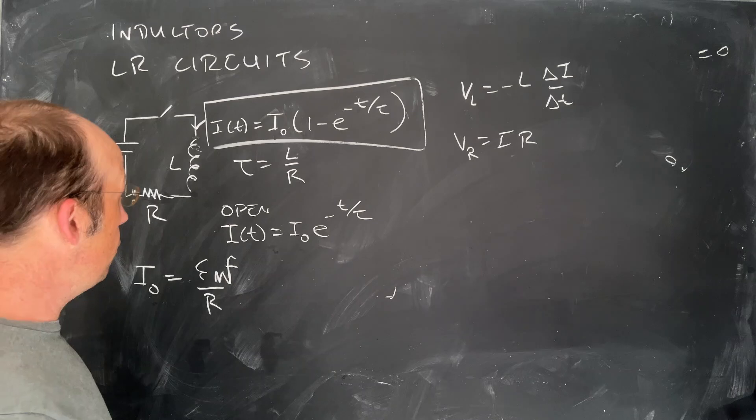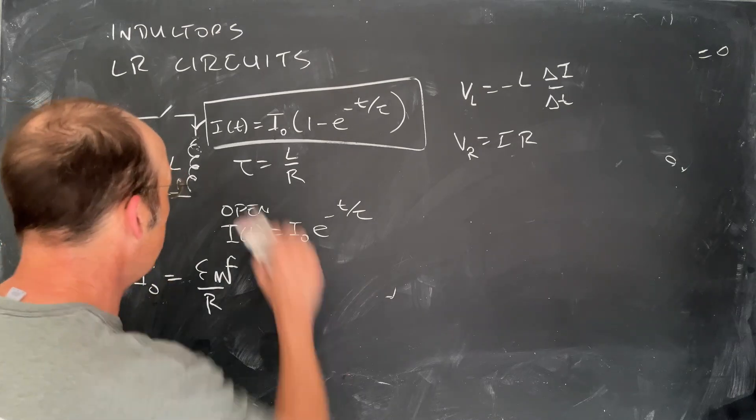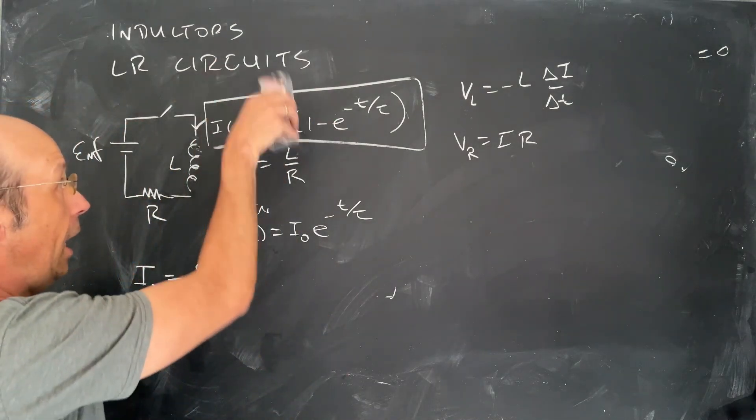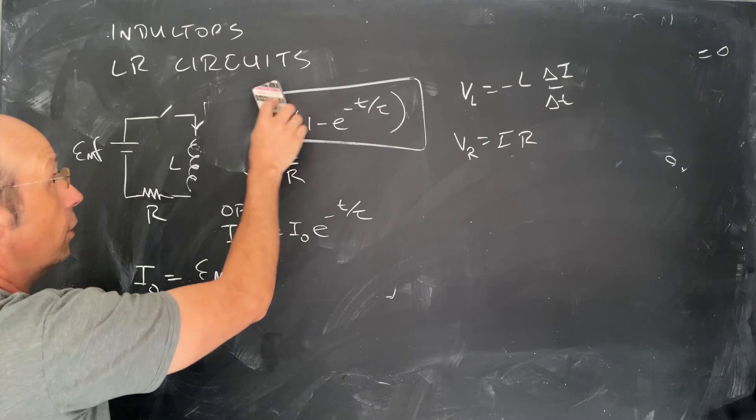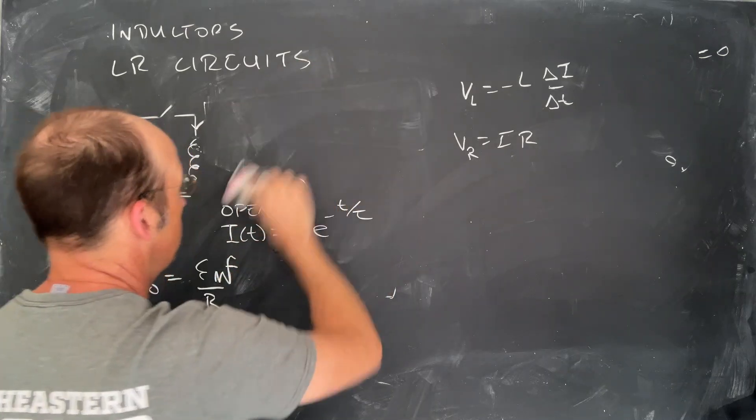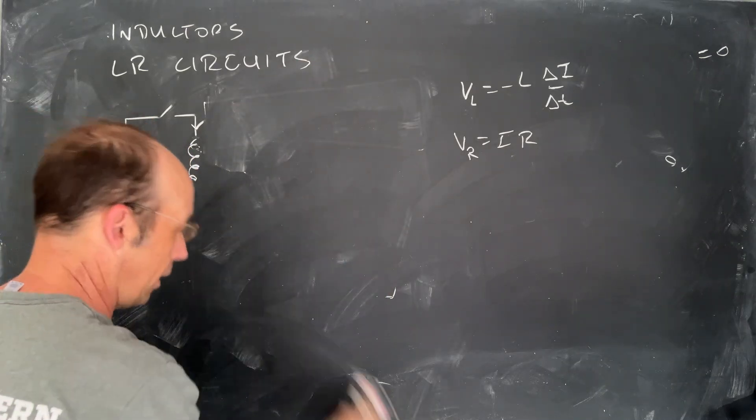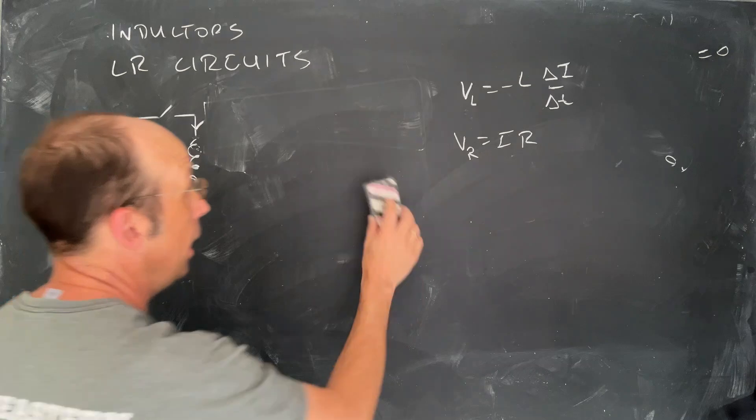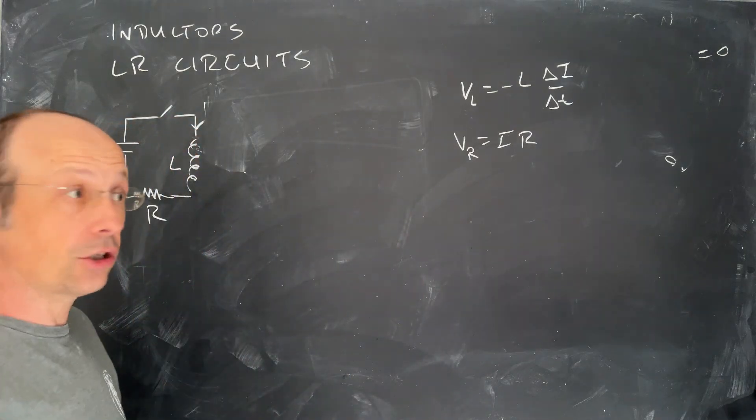Okay, so how do we do that? How do we model the motion of this, or the current as a function of time? How do I get this whole thing? Well, I'm just going to erase this so we can start. We know what that is. I can rewrite that equation. And I want to go ahead and start with the loop rule.